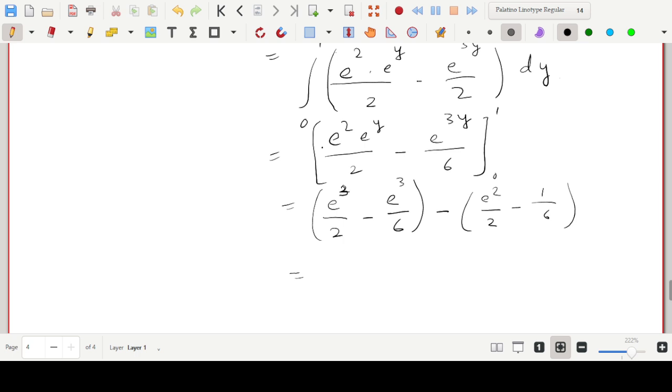Now we may have to check what is happening over here. We expect the answers to be the same because we are integrating the same function over the same region as we did before, only that we have changed the order of integration. This is called changing the order of integration. Earlier we integrated with respect to y first and then with respect to x. Here we are integrating with respect to x first and then with respect to y.